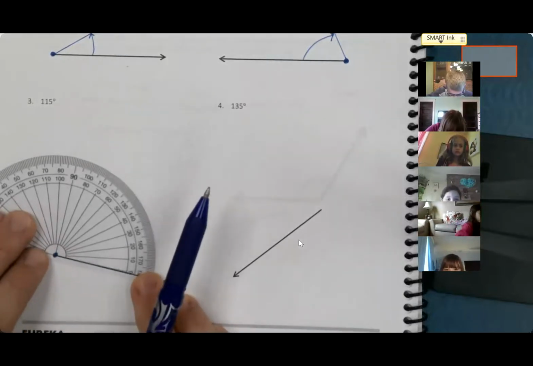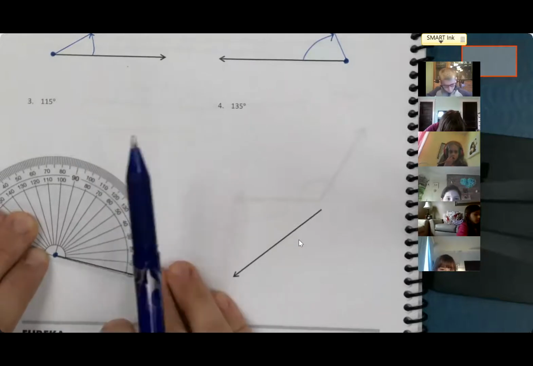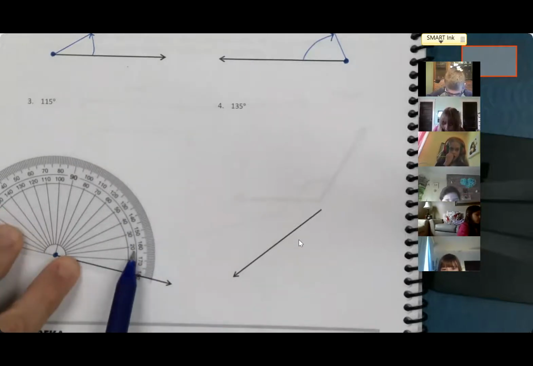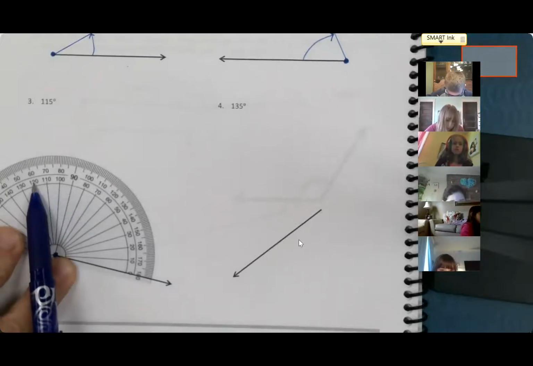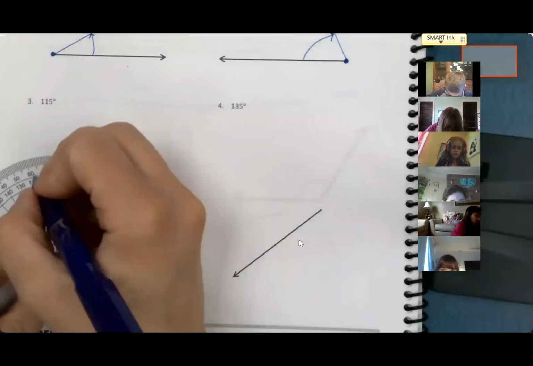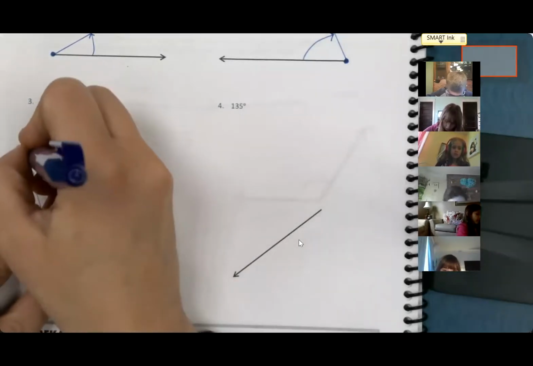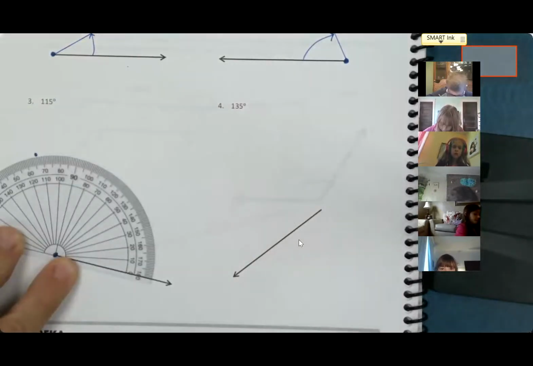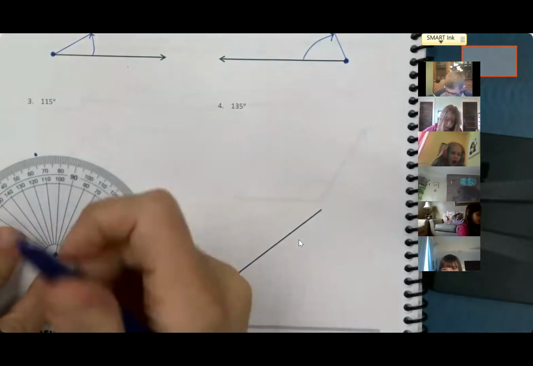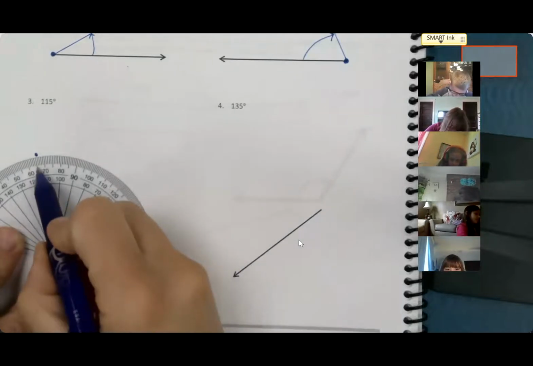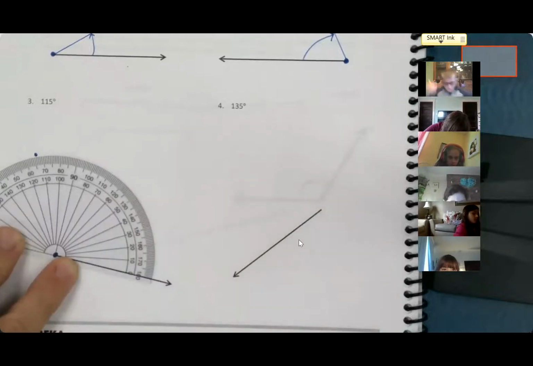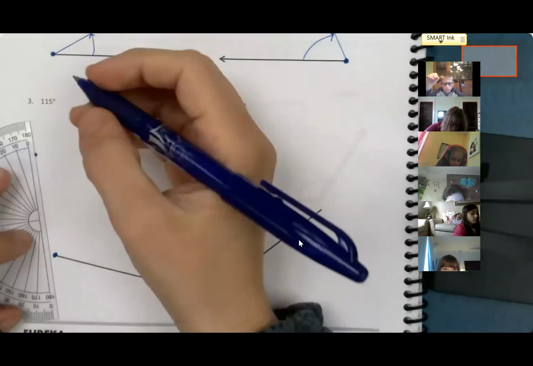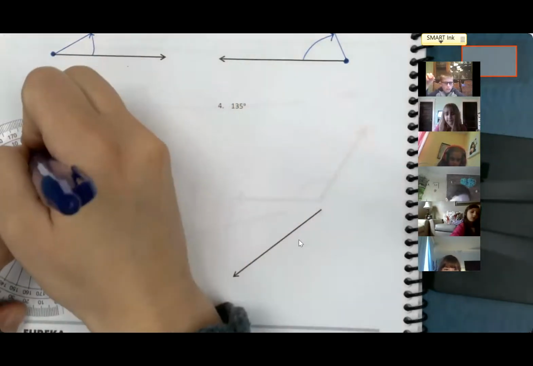I'm going to travel on the bottom, trying not to move my protractor at all. Here's 90, 100, 110, 120. So I'm going to look in between the two for 115 and mark my point right at 115. Here's 110, here's 120. This is the longer tick mark. This shows 5. I'm going to mark that. And then I'm going to remove my protractor and now use it as a straight edge to draw my ray.